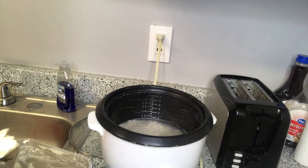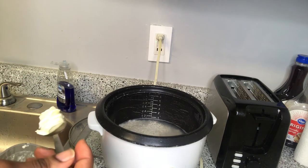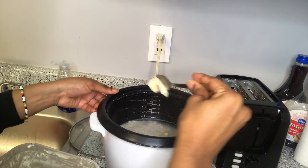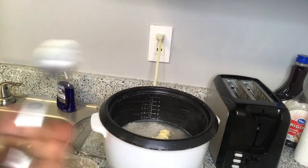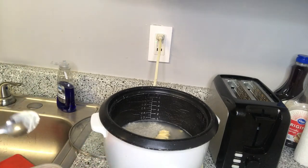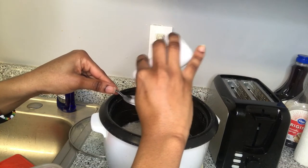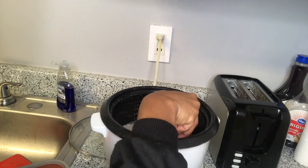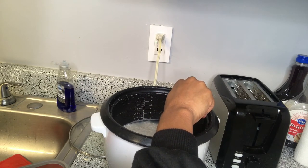Now I'm adding some butter to the rice to get it all nice. Even though I don't like white rice, I like to add a lot of butter to it so it tastes better and has a little more flavor — because white rice is just so bland. I also add a small amount of salt because salt just makes it better, but I don't add a lot because I don't want it tasting all salty.